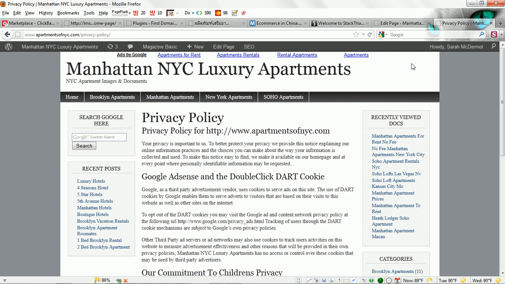However, I'm going to remove all the ads from this site. Again, this is our demo site that we've been using from day one, apartmentsofnyc.com, just to show demonstrations of some of the things that we've developed here with Content Revenge. So I'm going to remove all the ads. If you come back to this site and do not see any ads, don't panic. It's just that I don't want ads showing up on this site. It's only for demonstration purposes.